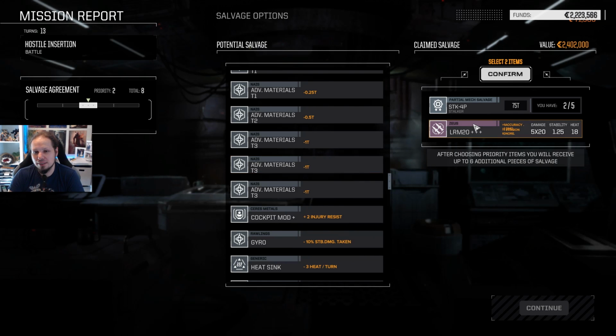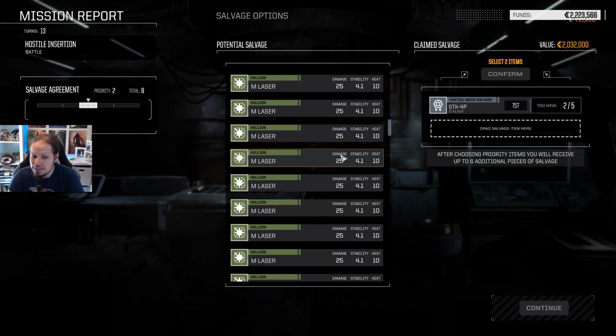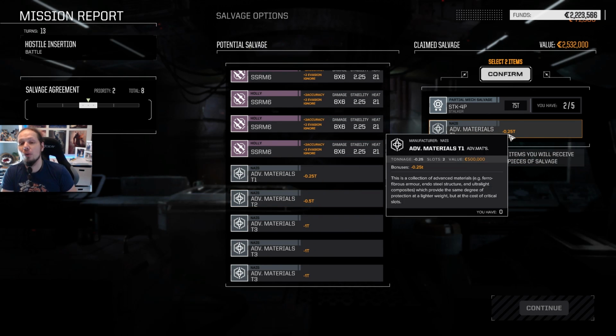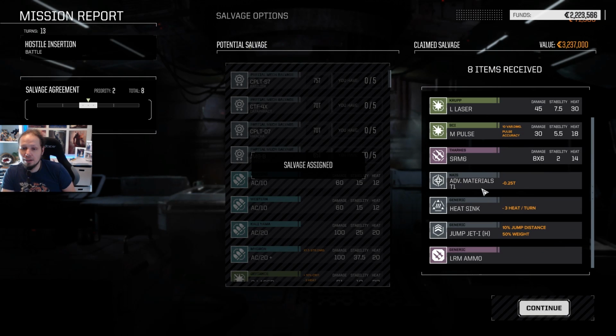It will help more directly. I mean, my Stalker is in a good condition. And since we are working towards more mechs, we have to have a baseline of good stuff lying around for everything. So therefore I'm gonna take the advanced materials. Let's go.